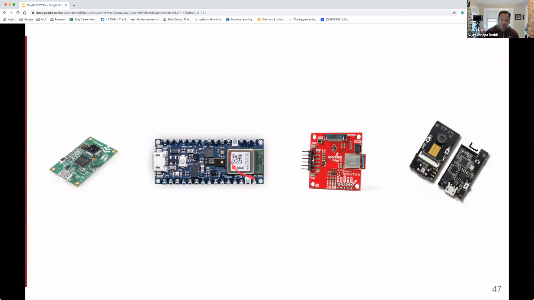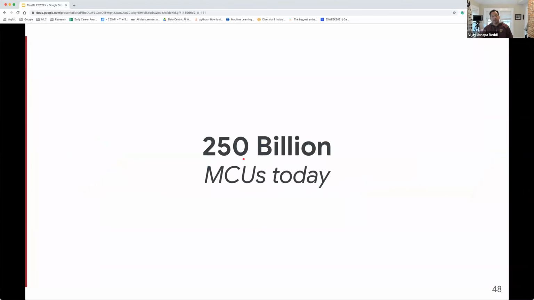In reality, the processors that are on them are already everywhere, right? If you look at how many microcontrollers, MCUs, microcontroller units are out there today, that's roughly around 250 billion. It's a staggering amount of compute that is out there. Just to put this compute in the perspective of the rest of the ecosystem that I was talking about, the data centers and so forth: on the data center side, you might have only about 10 million servers. I did some math a while back, maybe a year or 2 years ago. I looked at shareholder reportings and so forth, and I back calculated it. It came to about 10 million servers at that point. Maybe it's 20 million servers, big deal, nothing.